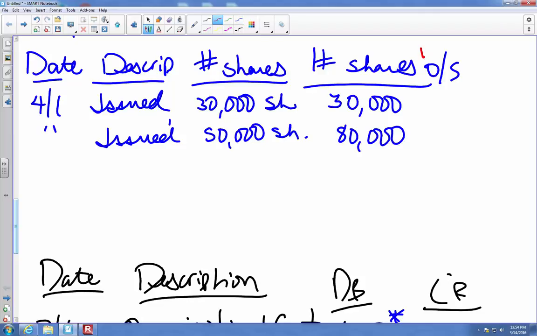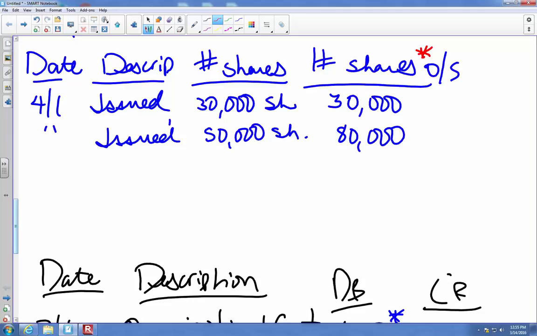Why is this number so important to track, and the whole reason we set up a stock register? Like, what kinds of information are you going to use that number for? When you go to declare dividends on a per share basis, how many people am I paying to? What if you're trying to do some of those ratios that we were just doing, like earnings per share or debt to equity? You need to know number of shares of common stock outstanding, right? So this is really important. Or when you do stock splits, right? So you just need to always keep that updated.